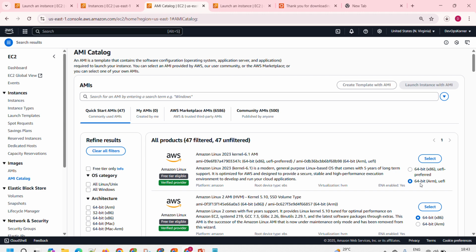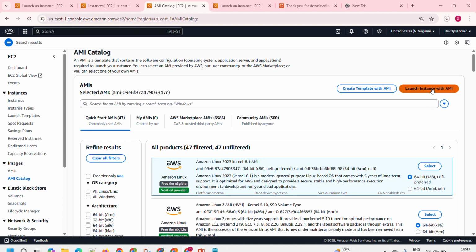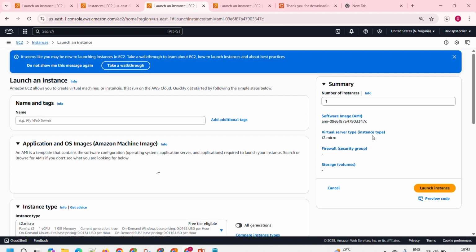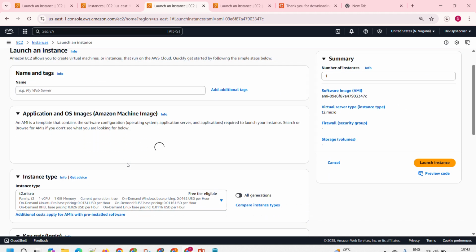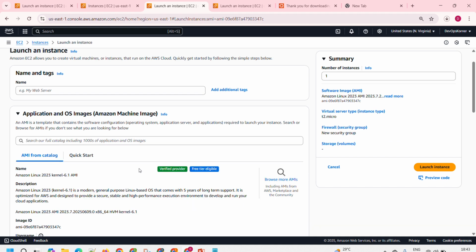If you select this, 64-bit ARM will open, so we won't work like that. We have to select the first option, then it applies to this AMI. If I select the AMI and launch an instance with the AMI, now it has selected that AMI only.